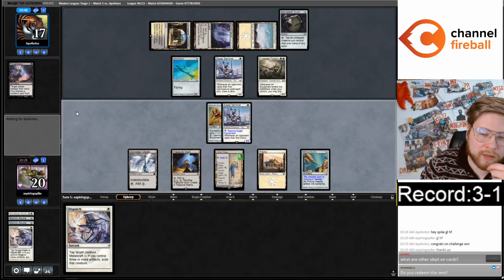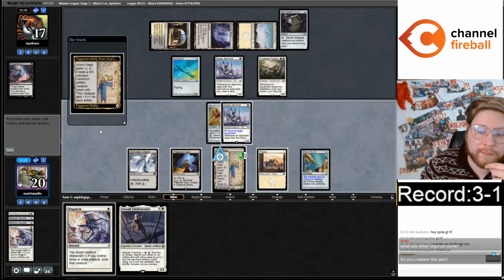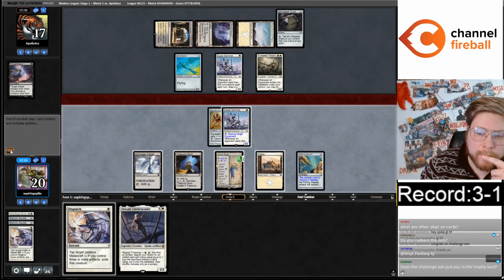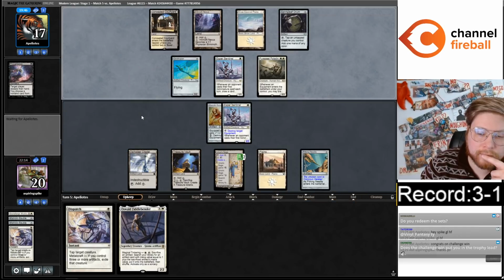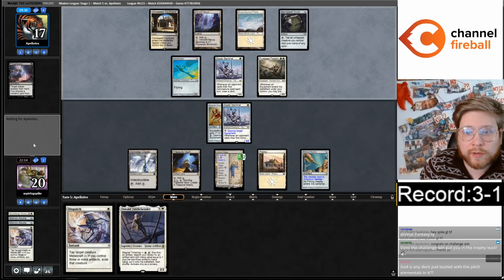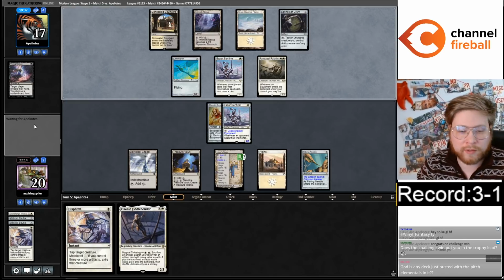What are other slept on cards? Oswald Fiddlebender, apparently. Speak of the Fiddlebender. Although I'm going to Saga this turn. But that's kind of the whole stream, right? I try to mess around with cards I think are underappreciated and undervalued.